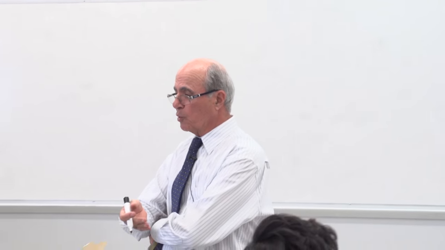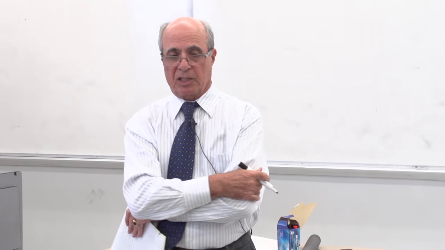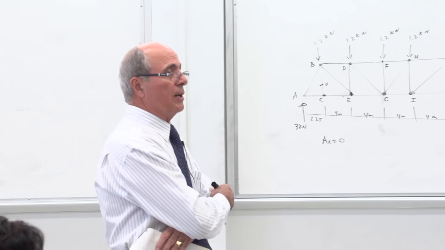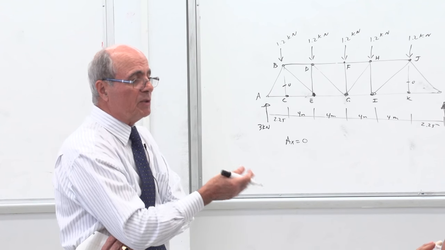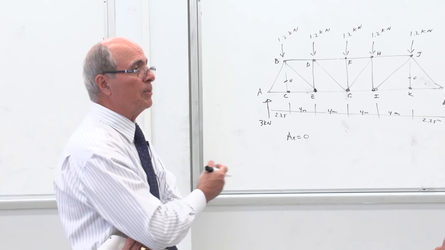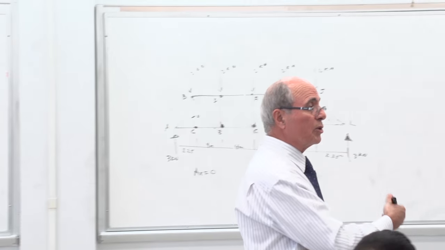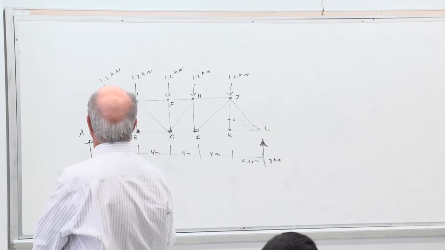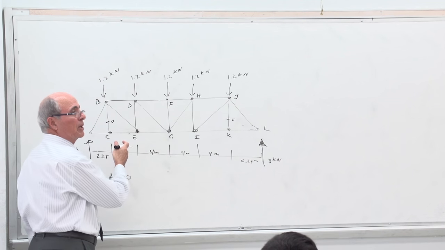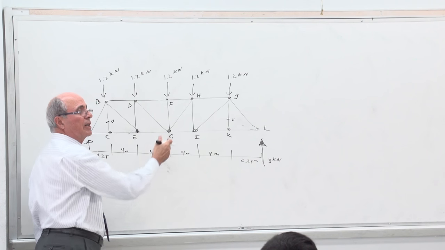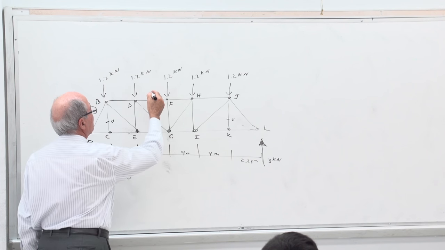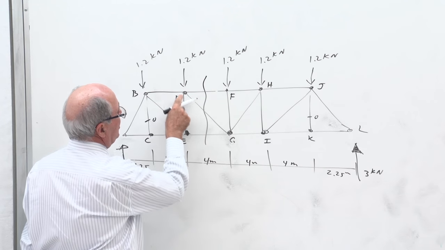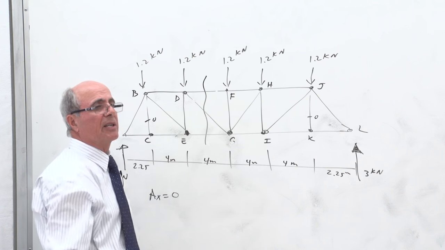In this method, we are going to use method of section. The key element is not to cut the truss more than three members. It depends which three members you want to consider. Sometimes in the homework or quizzes, I will tell you what to do. In general, if it is your own decision, you can cut it here if you want. That's a three-member cut. Or here, everybody see what I've got. Let's say that the question is to find the forces in members DF, DG, and EG.